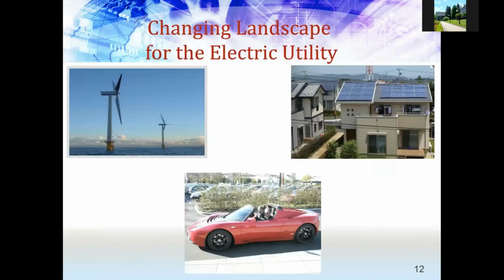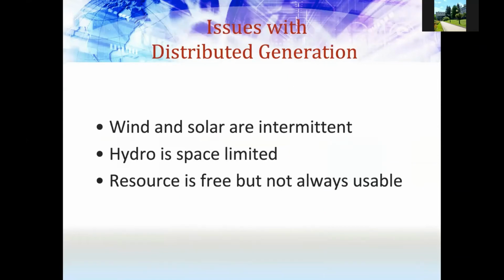Okay, but now life is changing. It is no longer a coal-fired or nuclear power station serving the network and the community. You have wind turbines, you have rooftop solar, electric vehicles. All these components have to be taken care of and managed. That's why microgrid and smart grid come into play. So we now have distributed generation.